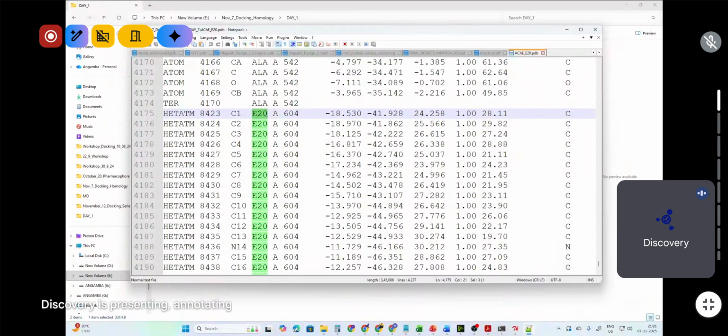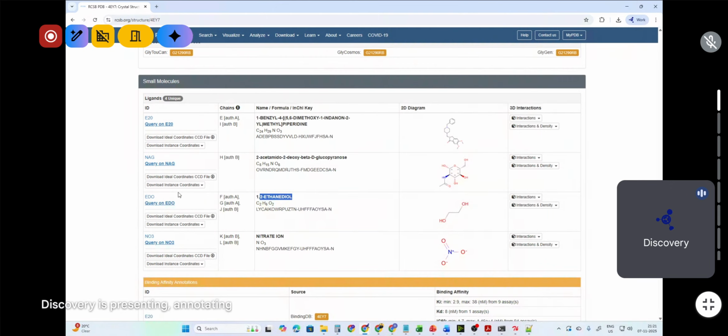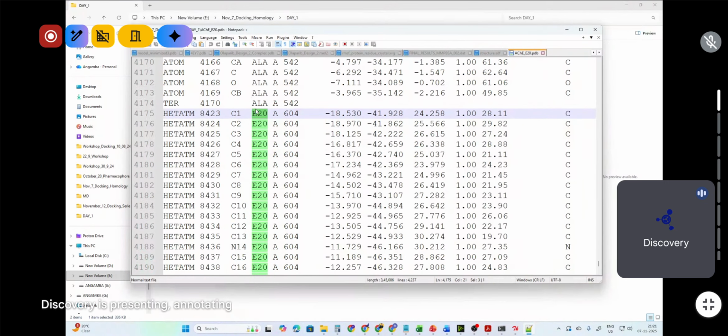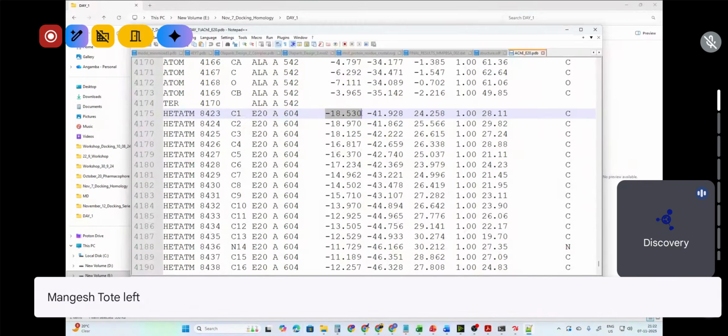So this is E20, right? If you see, we have E20. So E20 is the drug molecule. It is present in chain A currently, and this is the number. Okay, and what this represents is the Cartesian coordinates.